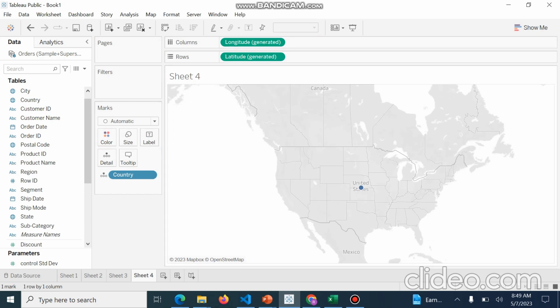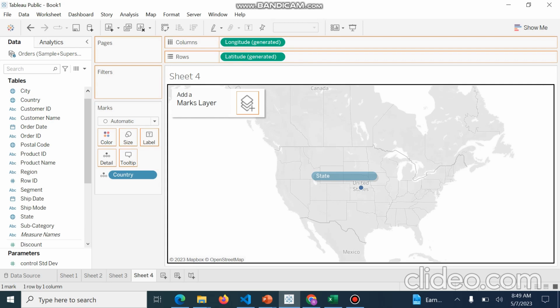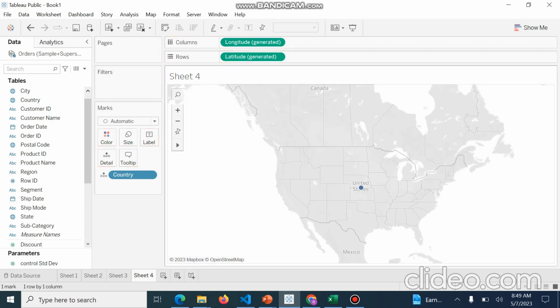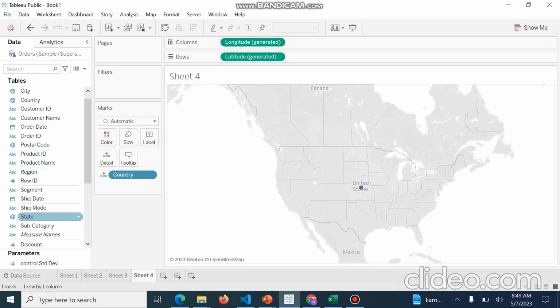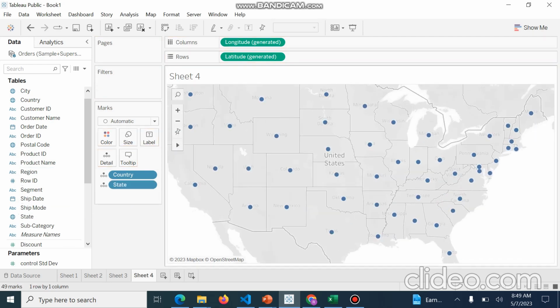Now we will go to state and simply drag and drop state here. So these are the states here.